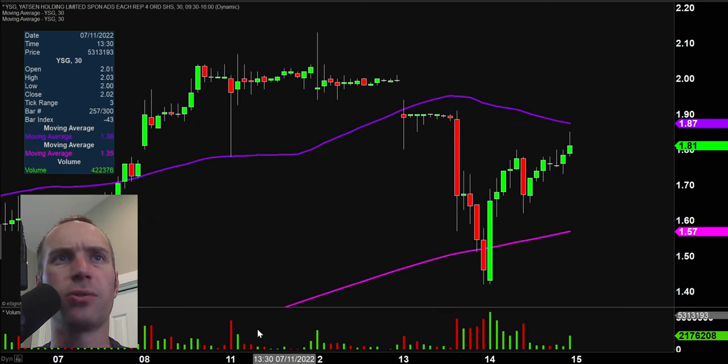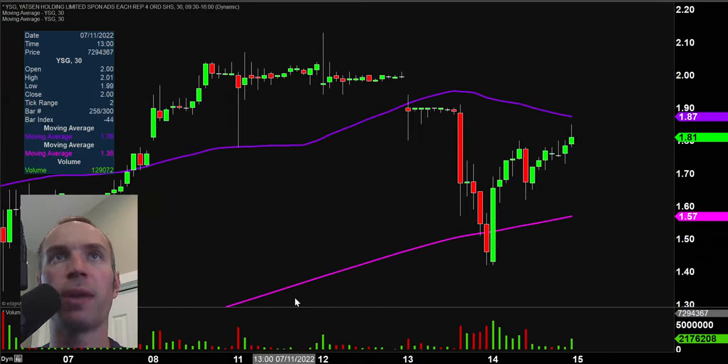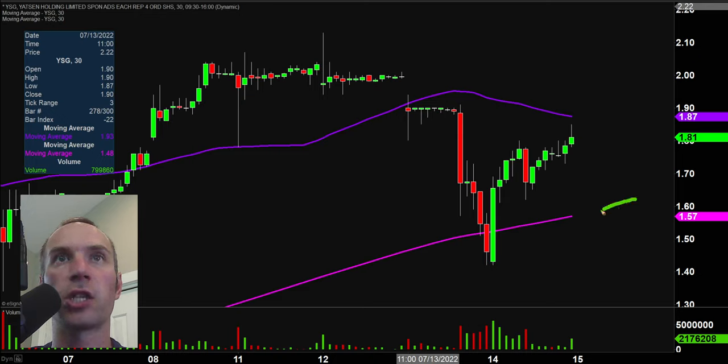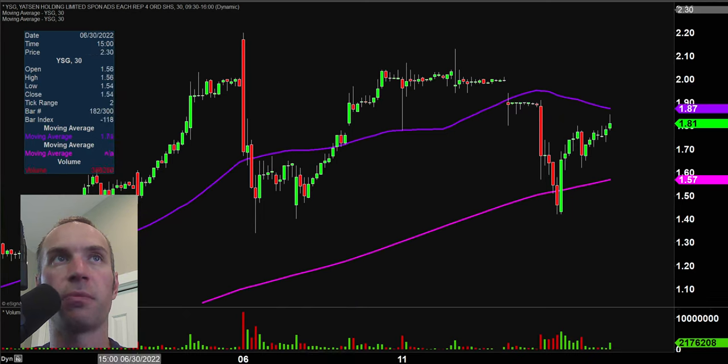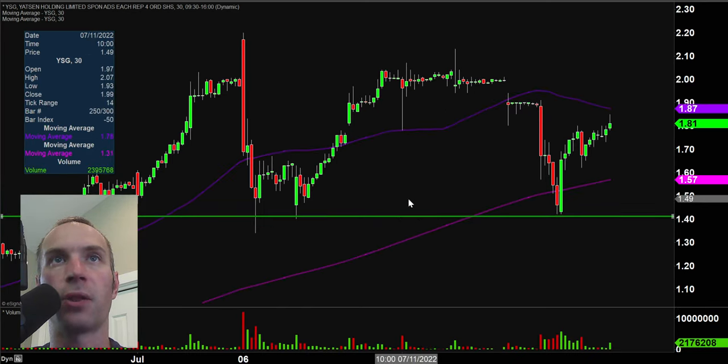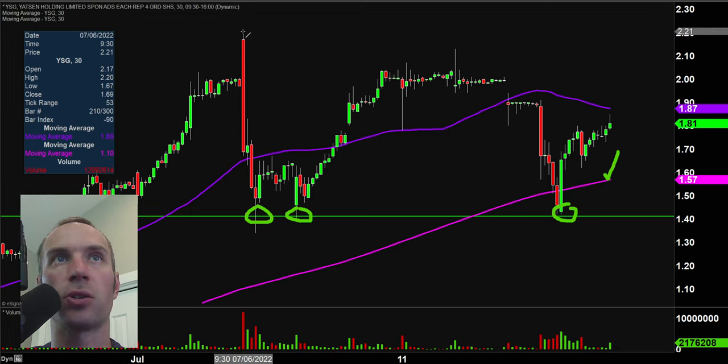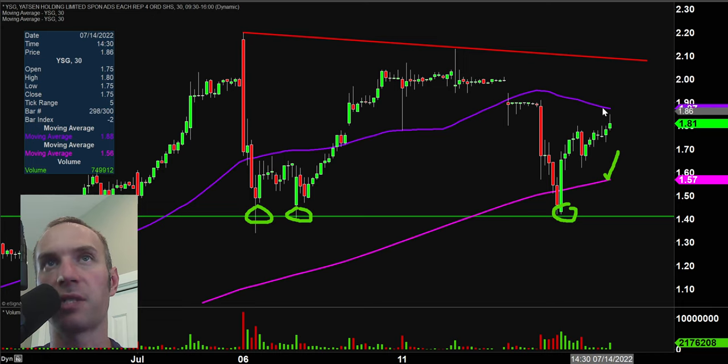Next one, YSG. I don't know why I'm just seeing this one now — it's had some pretty crazy movements. But nice bounce here, and the level a lot of people will be watching is the very well-known 50-period moving average — the purple line — valued at $1.87. Nice bounce, but there's still work to be done, and the next bit of work is to get up through that $1.87 mark. Keep a close eye on that from the resistance side. In terms of support, watch that pink 200-period moving average on any pullbacks. The overarching support level that really stands out to me is right here at the $1.40 mark, which has quite a bit of history bouncing the price. Let's first see if the price can get above that 50-period.